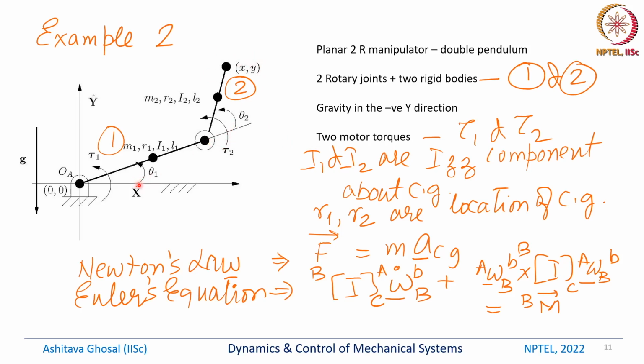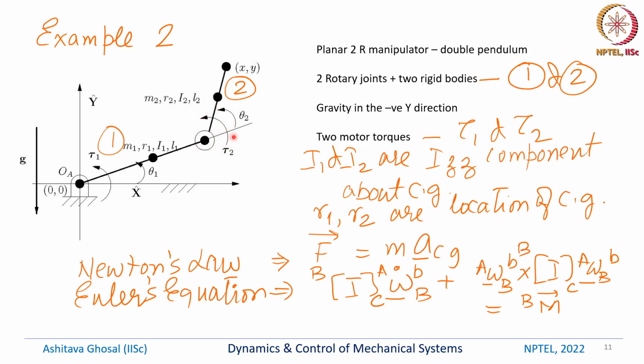The first link is rotating by theta 1 with respect to the x-axis. Theta 2 is with respect to the reference coordinate system, which is along this line, so this is a relative joint rotation. Likewise, we have a torque acting on the first link. If it were a robot, there would be a motor here rotating this link, giving a torque tau 1. Similarly, a motor here will give you a torque tau 2.